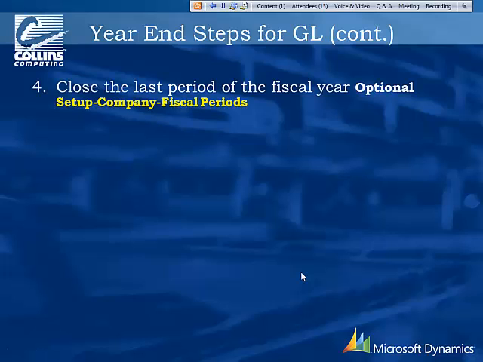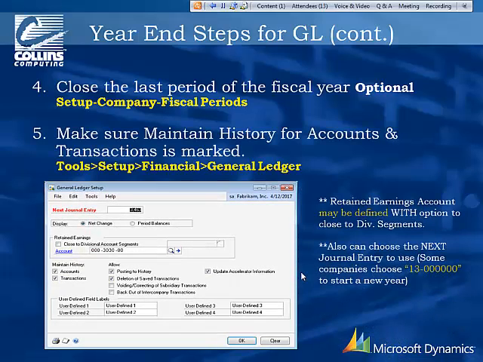Then I go into my Setup, Company, Fiscal Periods and I close all of my modules so people can't post. So I physically mark the checkboxes. Then I go into my General Ledger Setup and make sure that these little checkboxes for accounts and transactions are actually checked so that I don't lose history.